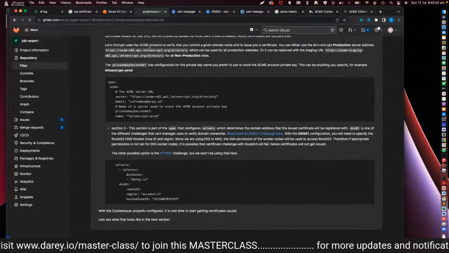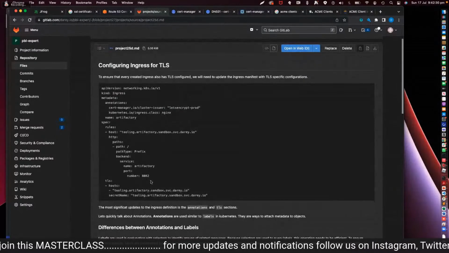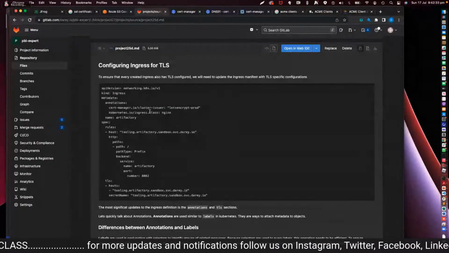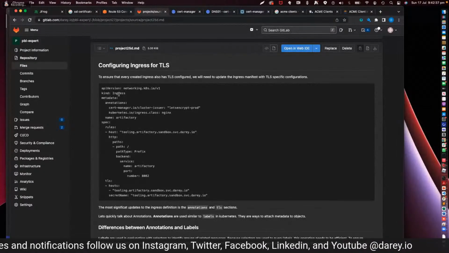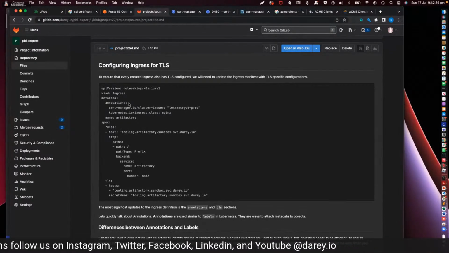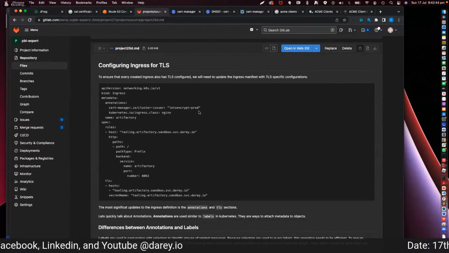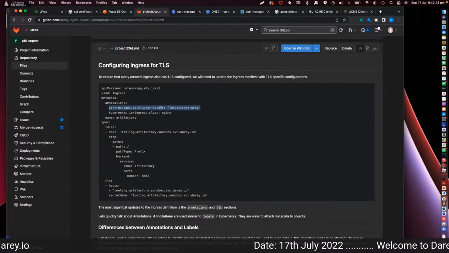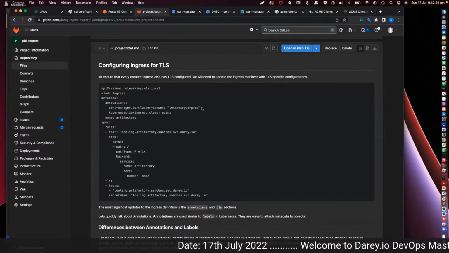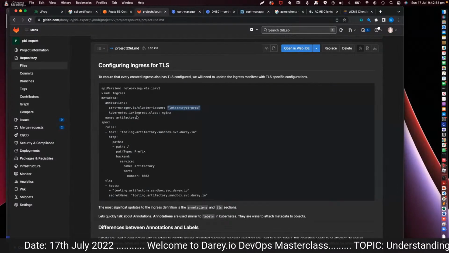Okay. All right. So now that we have all that information and we know how to set these things up, let's go to the next documentation to see an example of how the YAML would look for your ingress. So you deploy your cluster issuer, you would then add this annotation to your ingress, cert-manager.io/cluster-issuer, you specify the name of your cluster issuer, which is the one that was specified previously.